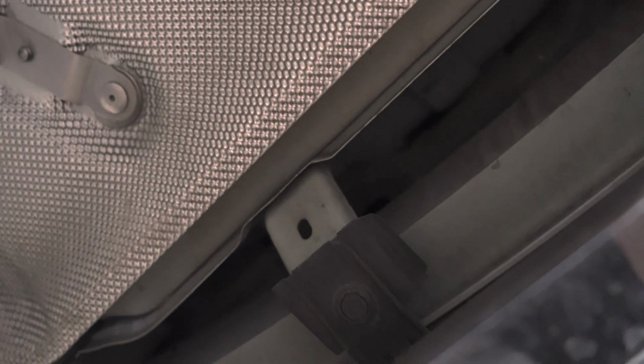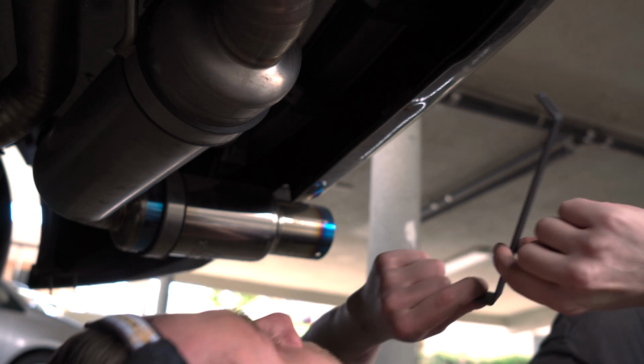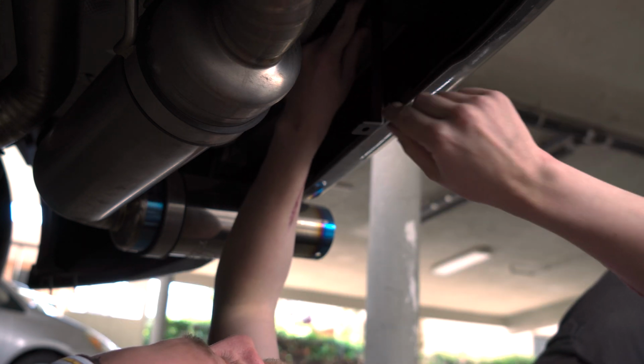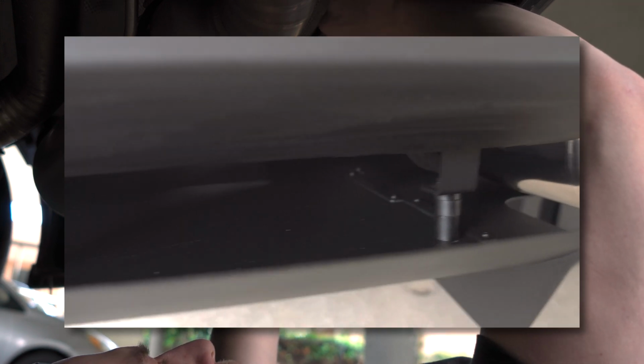Alright, so lastly we're going to go to the rear. We're going to have to install two more brackets that come with the kit. For this, we're going to want to make sure that the 90-degree angle is at the bottom and the one that's around 45 degrees is at the top. As you can see right here, this is what it's supposed to look like when it's all done. And again, you can keep it a little loose just so you can adjust the fitment later on as needed.